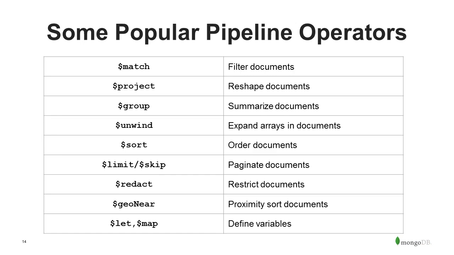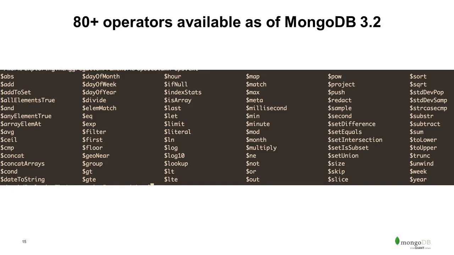So there's a couple of things that I really want to emphasize. But now, as of MongoDB 3.2, and this is almost a full list, there's almost 90 different operators available. So as MongoDB evolves and we try to tackle more complicated use cases, you'll probably see this set even expanding more to take on new different kinds of features and operators that people need to solve their analytical problems.